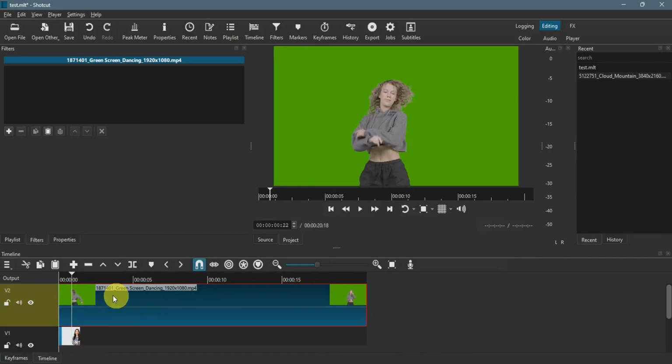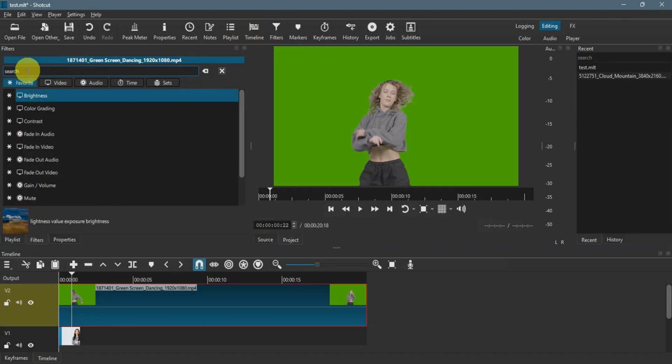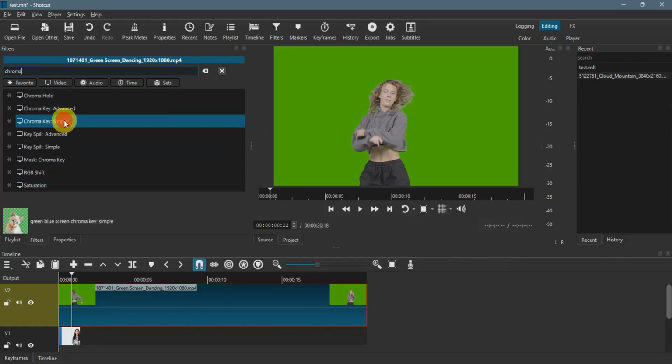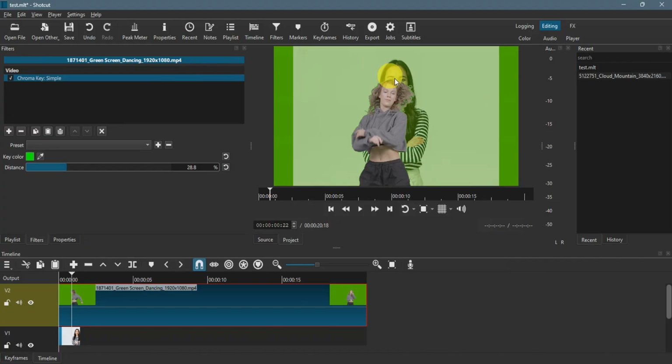And once you have successfully done so, we're gonna add a filter first here to go ahead and add in a green screen effect. So we're gonna click on filters, or you could click here onto the upper part, click onto the plus icon, and here onto the search bar, we're gonna go ahead and type in chroma key. So we have different options in here. We're just gonna use simple. And as you can see, we'll automatically go ahead and add in a chroma key feature.